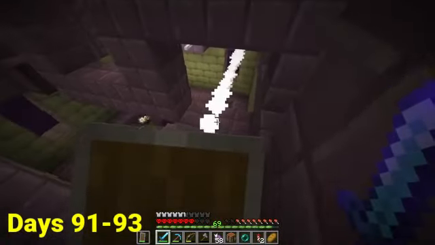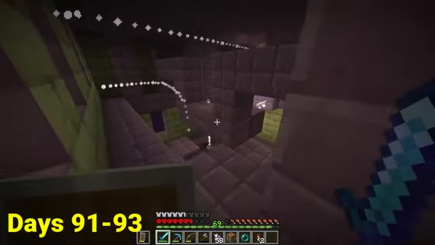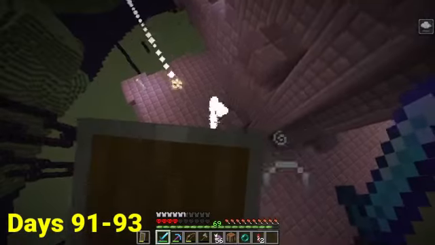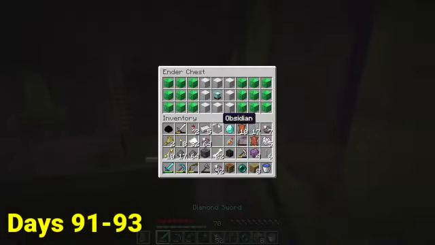Bro, there's some chests here. Bro, this reminds me of that one scene from Elf where he goes crazy with the snowballs. I have no idea what's going on right now. Finally, I killed all those shulkers.